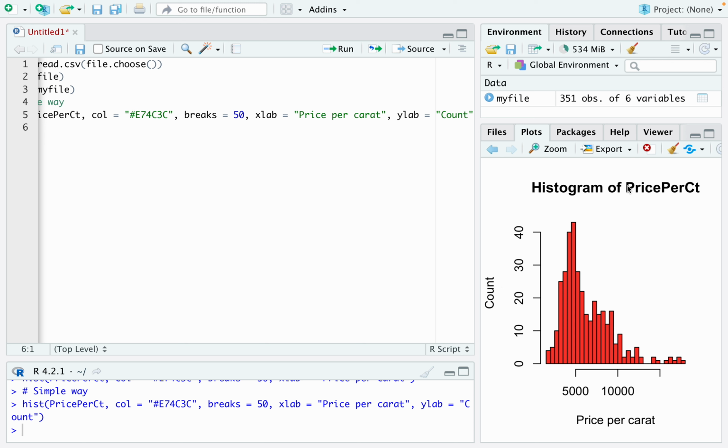And the last thing is I want to change the title. Right now its title is histogram of price per carat, and I want to appear them separate.